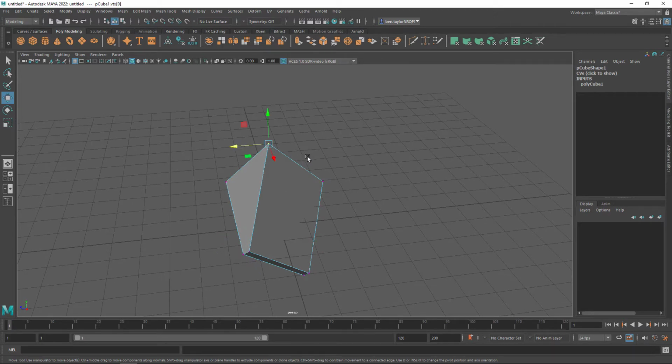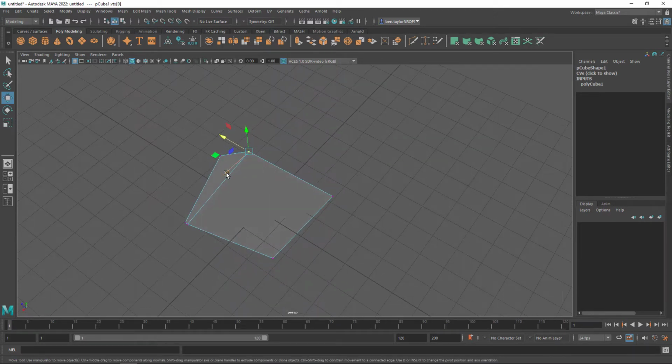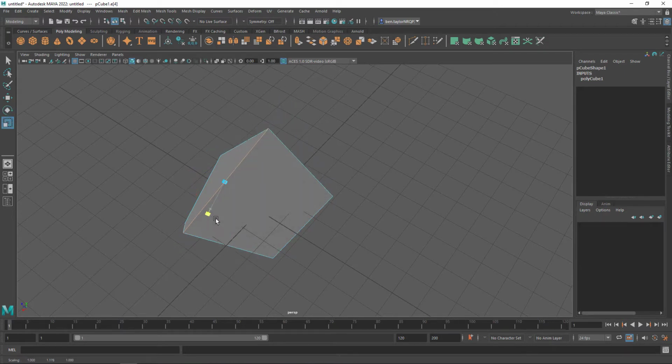Okay, so these are points. I can again move these individually like that. Now I can't scale a point. If I hit R and try to scale, it's not going to do anything. And I also cannot rotate a point, but I can on the edges. So if I go back to edge mode, I can do that. Can I scale an edge? What do you think? I'll hit R. What do you think is going to happen? Yep, you can scale edges too.